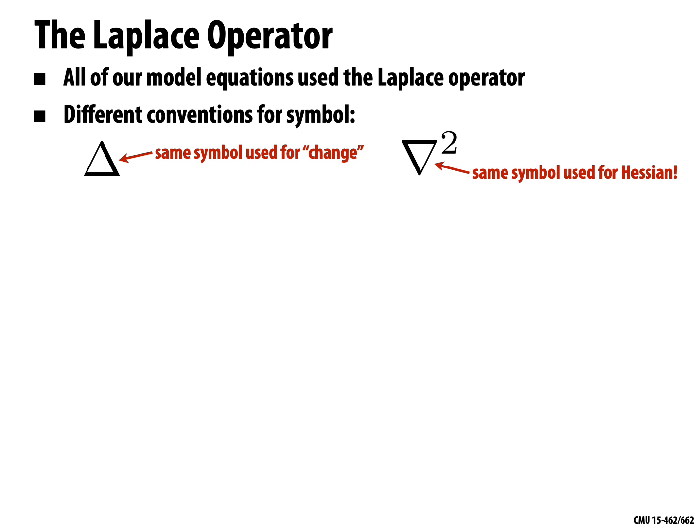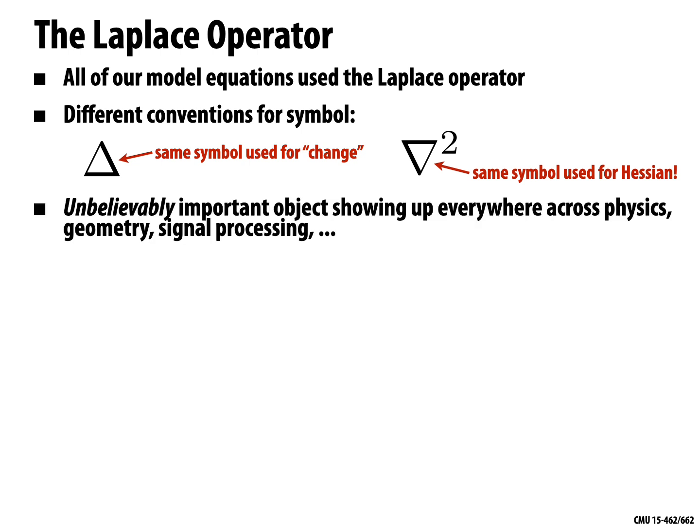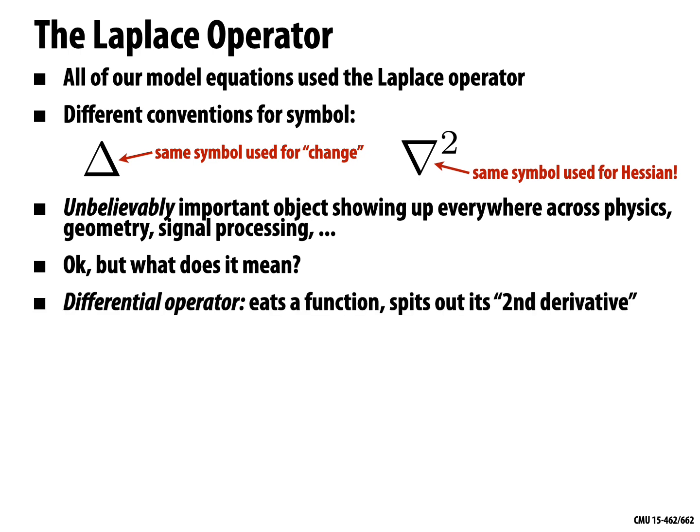More important than how we write the Laplacian is what it means. The Laplacian is unbelievably important in physics, in geometry, in signal processing, and it has many different interpretations. And the more you understand these different perspectives, the different interpretations, the more power you'll have to understand and solve these equations. So maybe the most basic thing to say about the Laplacian is it's a differential operator, meaning it takes a function as input and it spits out its second derivative, some kind of second derivative, as output.